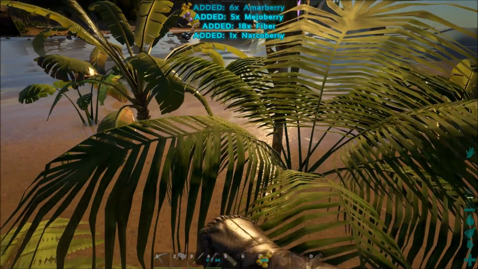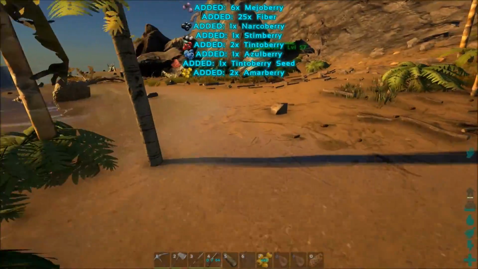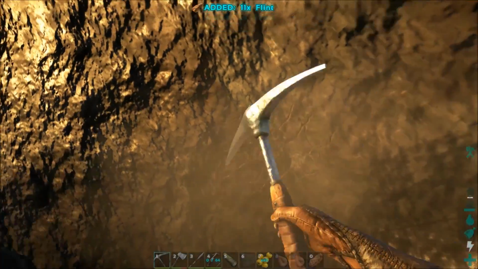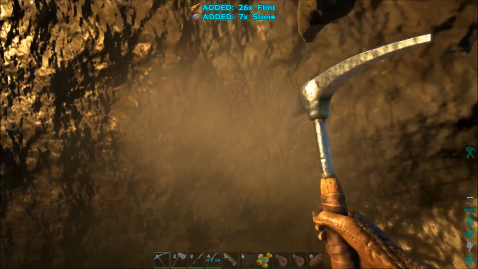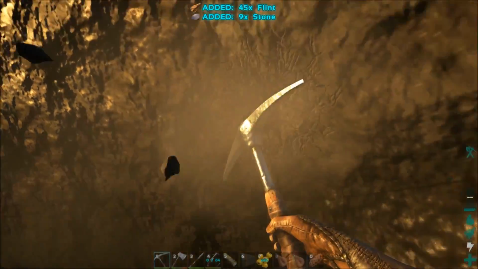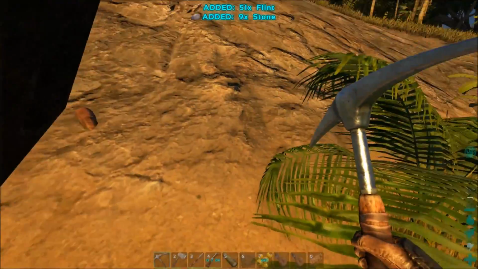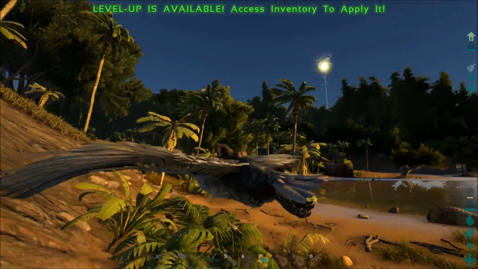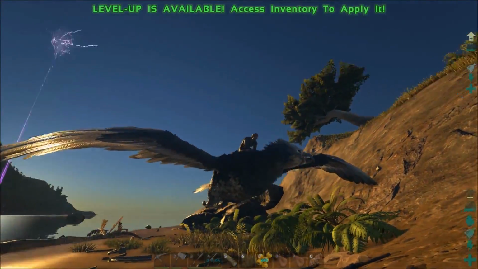So, bish bash bosh, collect a load of stuff, get some of the old flints, get some of that stuff going, and then I should be good to start making me arrows. I think I've already got some thatch back in the house, so I'll jump back there now and have a look. Be back soon.